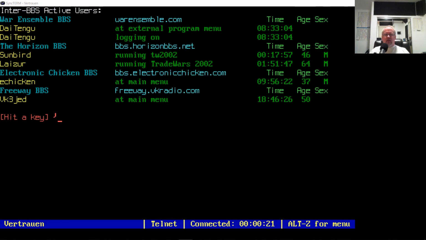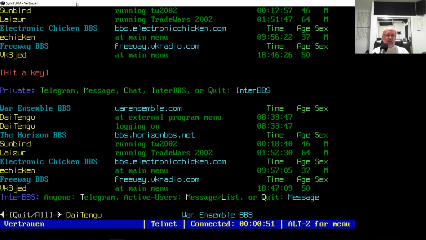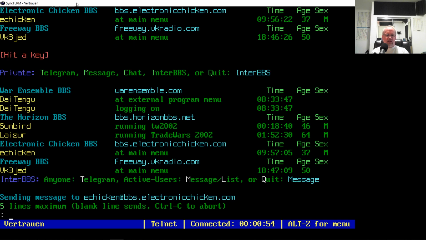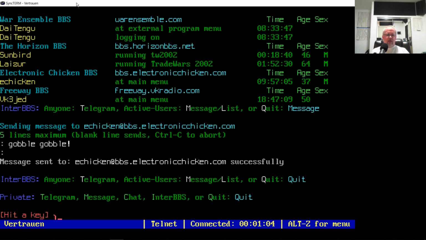Now, part of the login process on my BBS, it shows you a current list of InterBBS active users. So these are users on BBSs that are part of the InterBBS instant messaging feature of Synchronet. You probably don't have this on your system, but if you have that module installed, you can easily make this an event that runs during login, and at any time if you wanted to message one of these people, you can Control-P, enter BBS, gives you the list again, message, and then go through and pick the guy you want to message, and then say something like, hi there. Anyway, so that's the explanation of that.